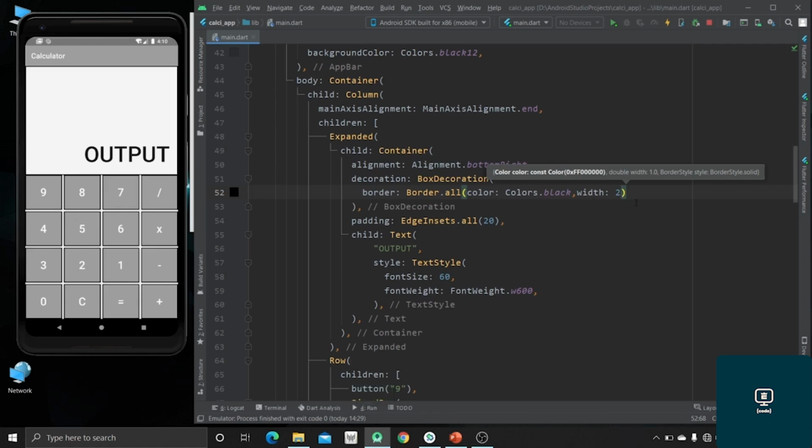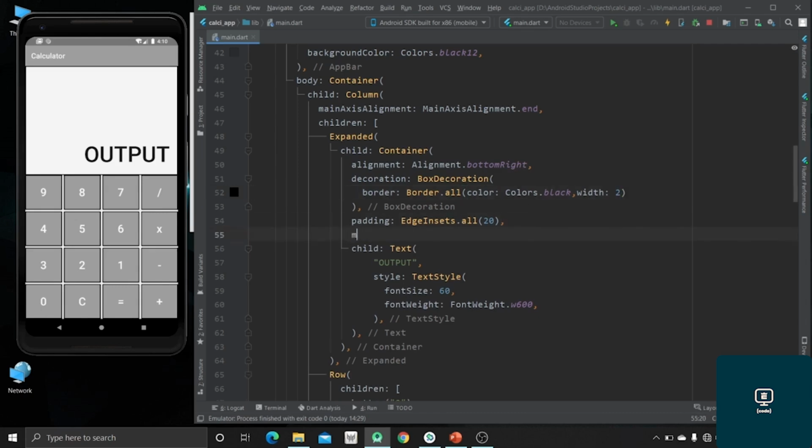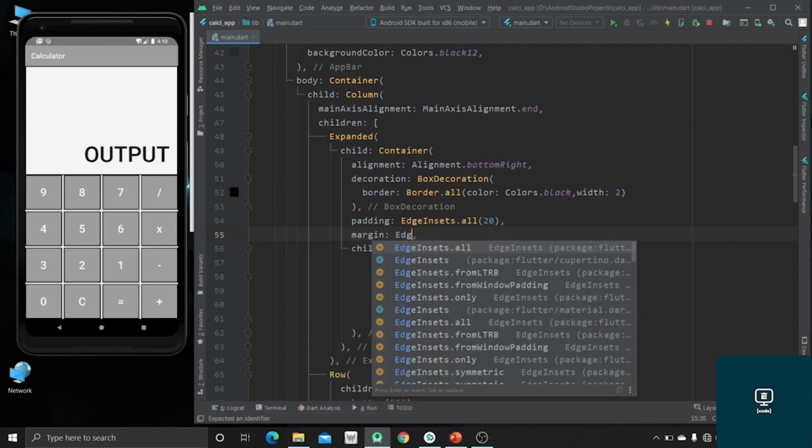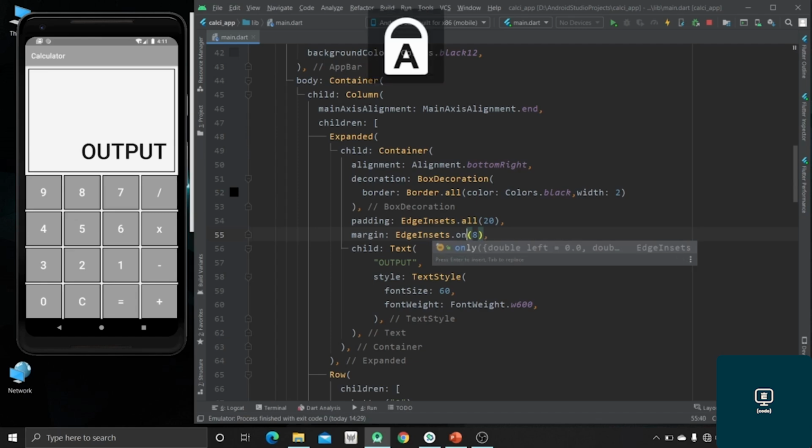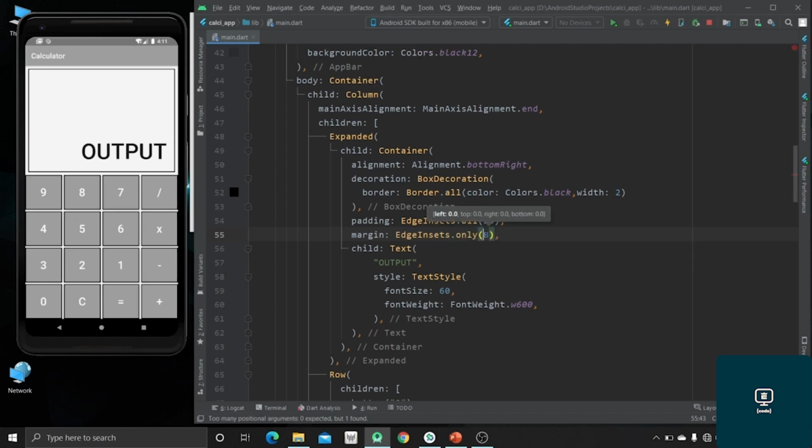Okay, we have to specify some margin, edge insets all, somewhat about 8 would be okay. Yeah, not from all sides, just make it only instead of all, and it should be from bottom only.